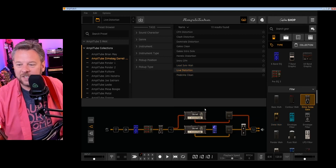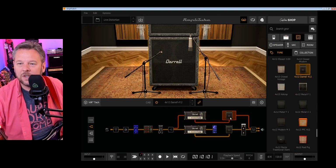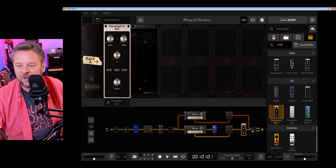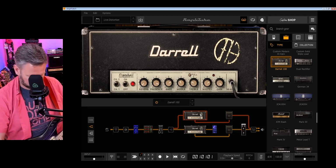This is Live Distortion, and again all the same setup as per usual, gain on full, and yeah, slight change of position on the mic and a bit of parametric on one side only. Let's have a quick listen to the Live Distortion.